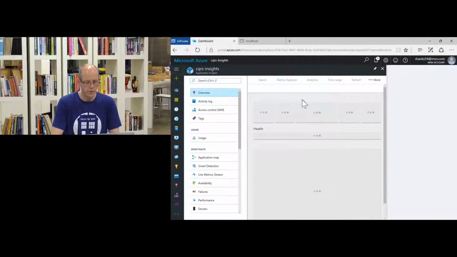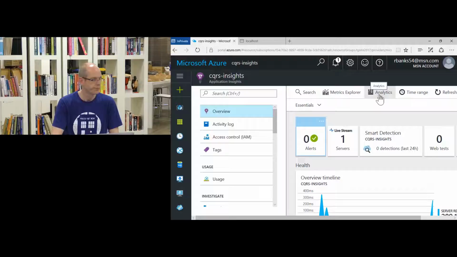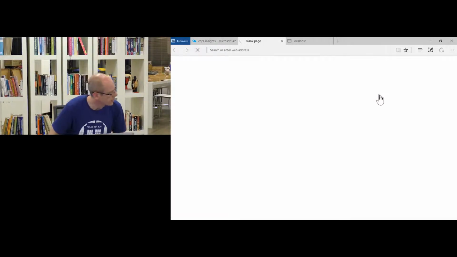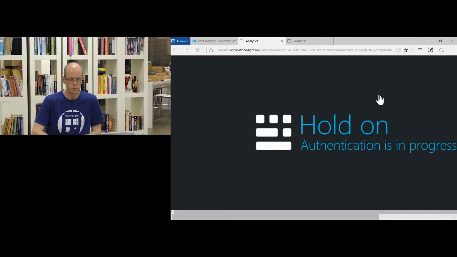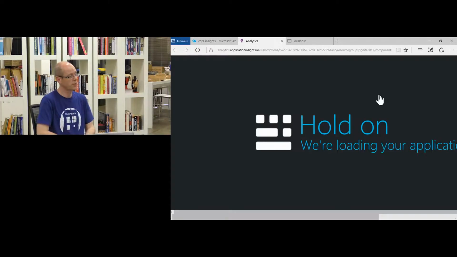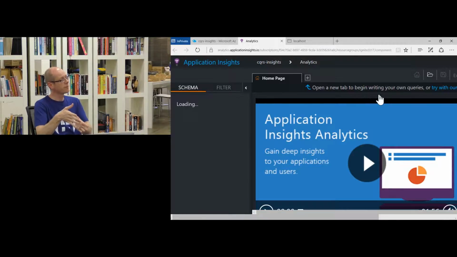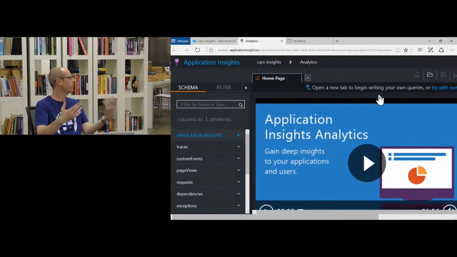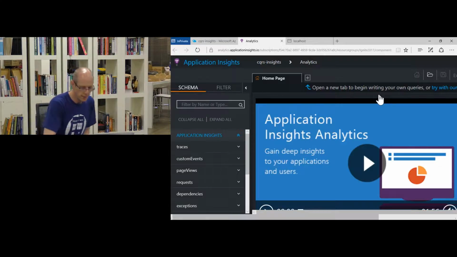All right. Overview here, you'll see there's just here, analytics. Okay, so all this data is maintained no matter how much you're throwing at it. Just in case you're not sure, hold on because authentication's in progress. All this data gets kept online for 90 days by default. If you want to keep the insight data for longer, you can pay for an enterprise version, basically stream that data down to your own storage area. Can be in the cloud as well, but the actual insight service, it just stays there for 90 days.